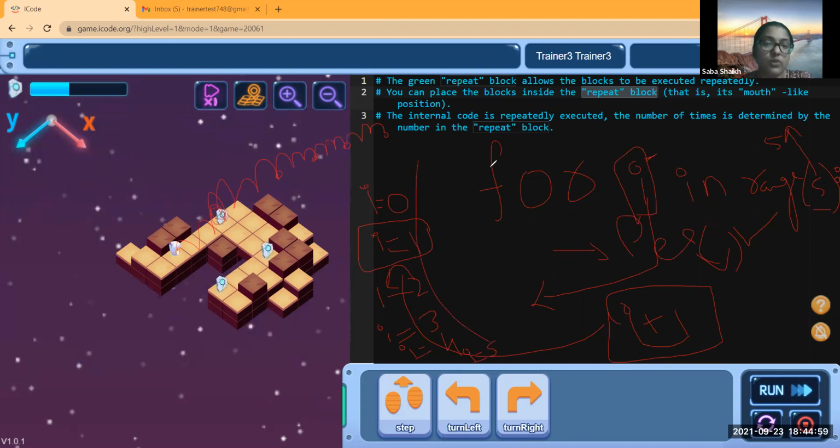Now it will go to your for loop and it will check for I in range 5. It says no, it is not in the range of 5. It is equal to 5 now. So your for loop will not allow the command to get executed. It will not allow this command to get implemented over there. It will stop it and your Dave will not move anymore.